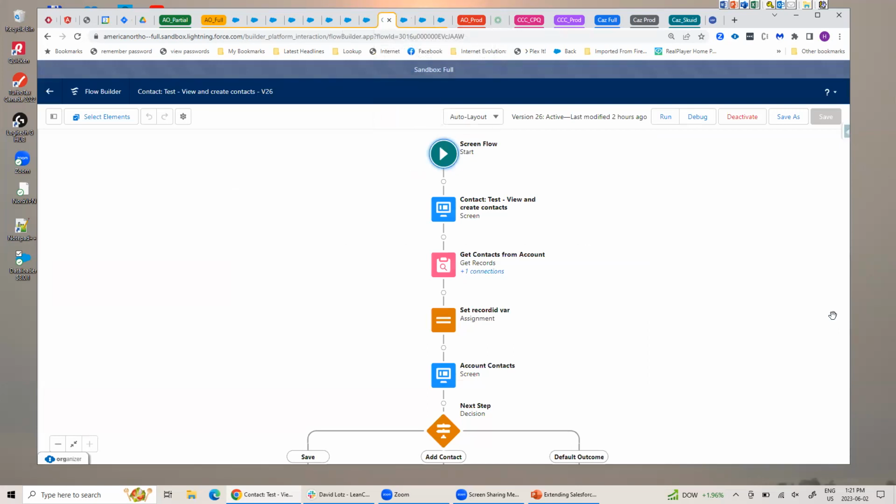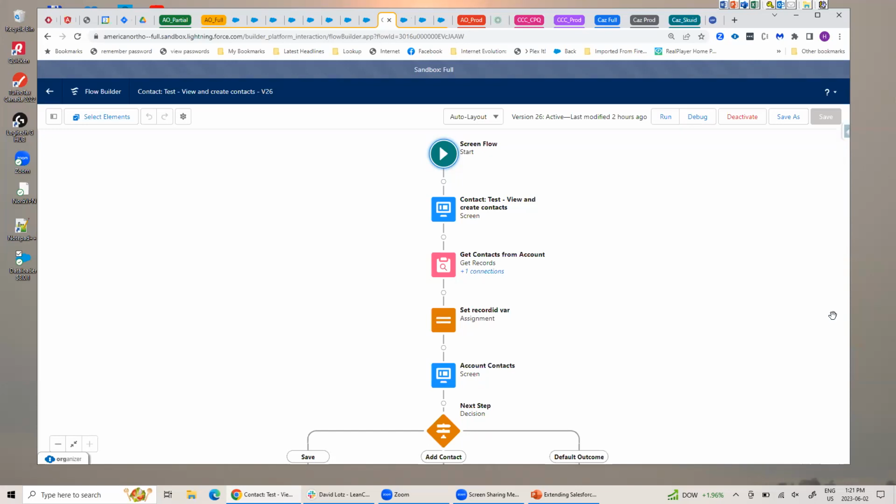So the flow I built out, basically it's a screen flow. I actually ask a question, what's the account that you want to use? I tried to make this particular flow somewhat generic. You could build it into your individual accounts.